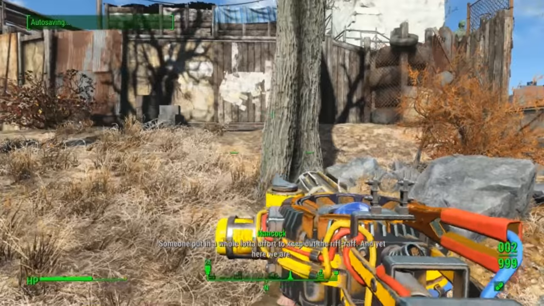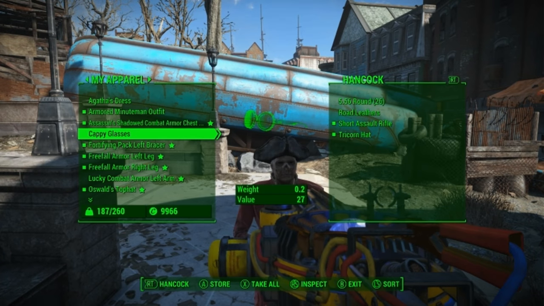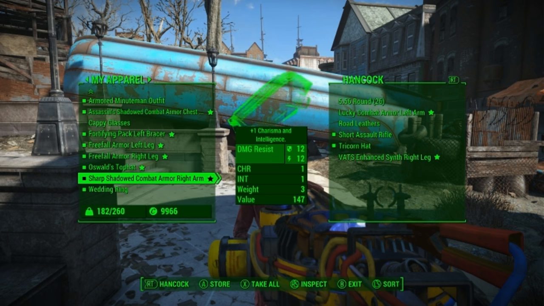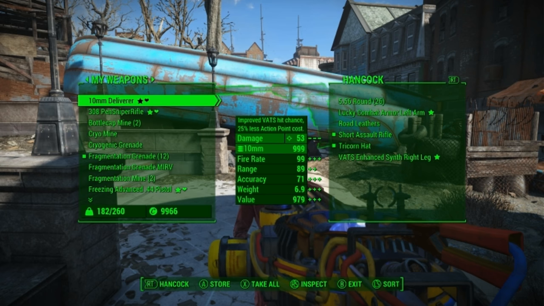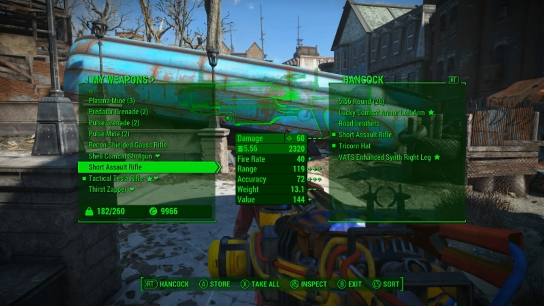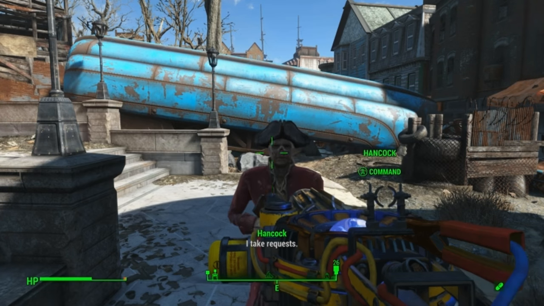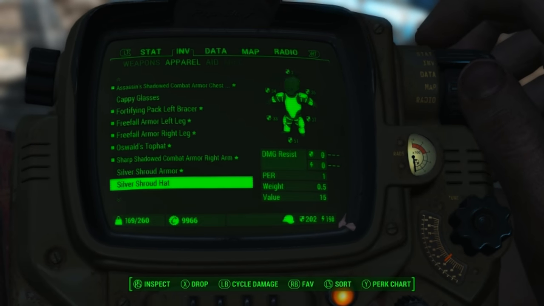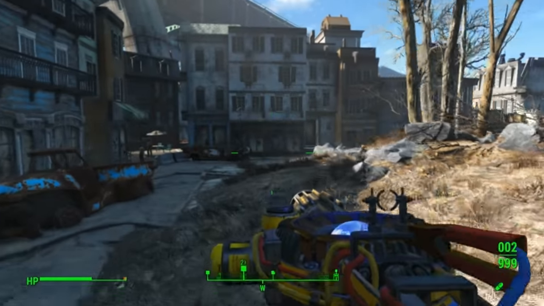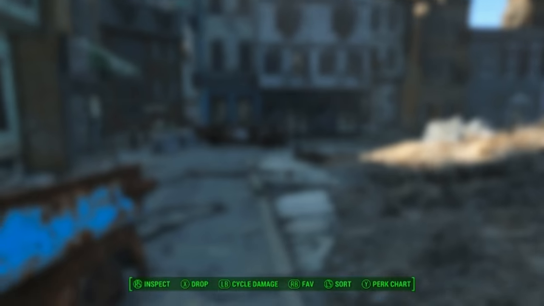Oh, okay. So for this, we're gonna change back into... Here we are. Maybe... Let's give Hancock some of our stuff. Stuff that we're not gonna wear. So there's that. And that. That'll just make it a lot quicker to switch in and out of our Silver Shroud. Okay, Silver Shroud. Sweet. Here we are. And so let's fill it up.